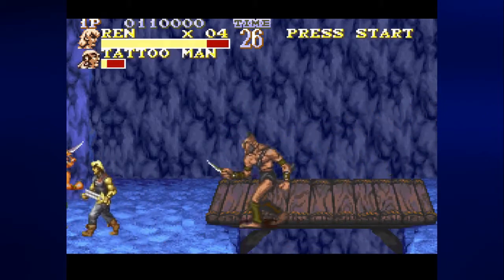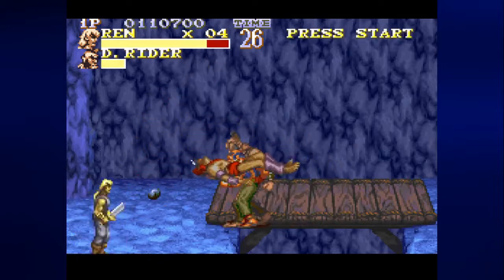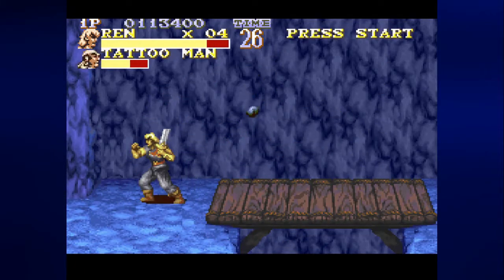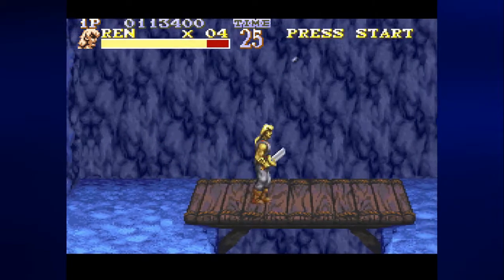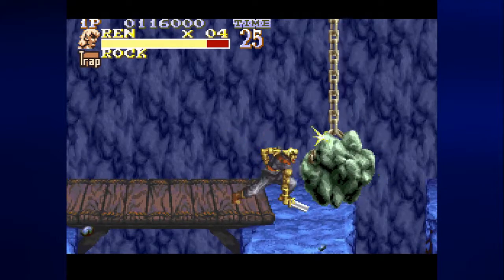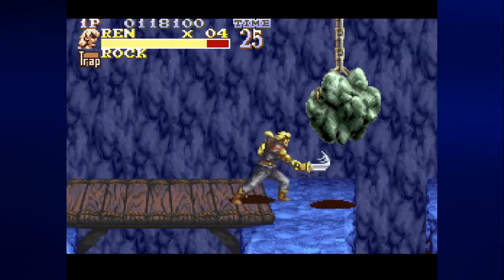They will get some hits in if given the chance, just like every other enemy in this game. And since you're blocking, I'm just going to toss you in. Don't worry about that bridge giving you trouble. It won't be knocked down or crumble under your weight or anything. And I do want to destroy this rock again.